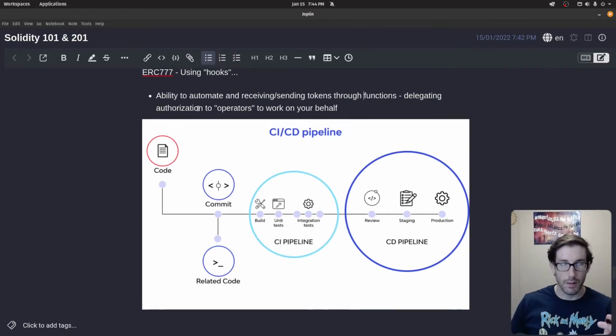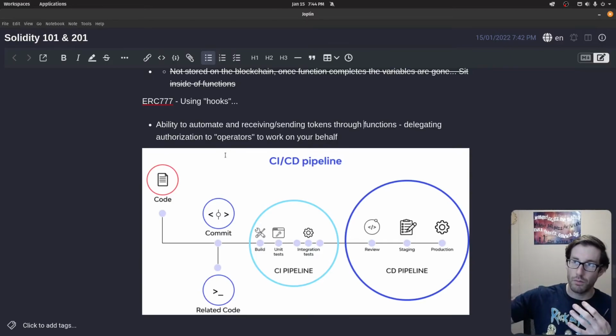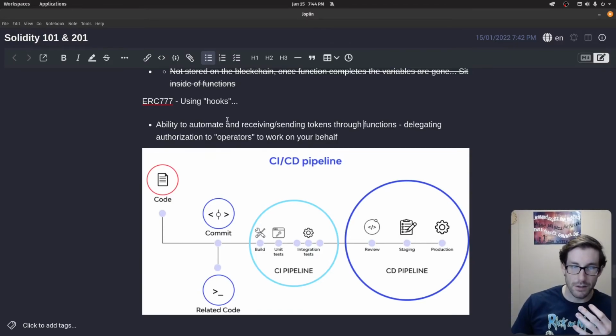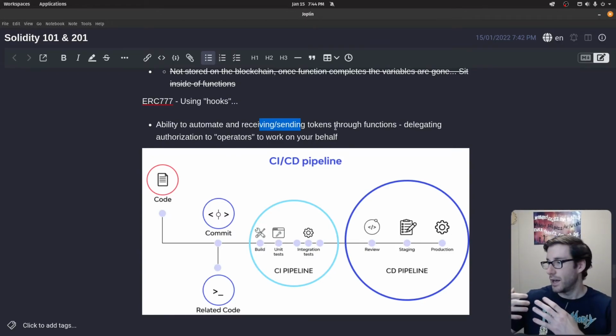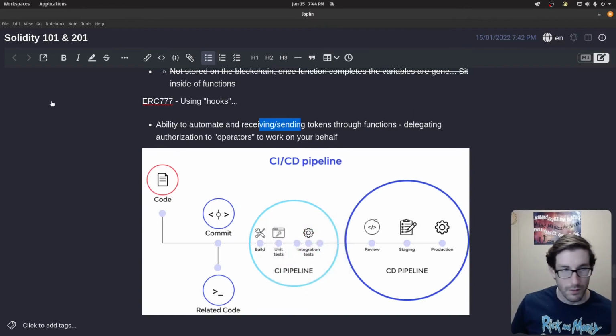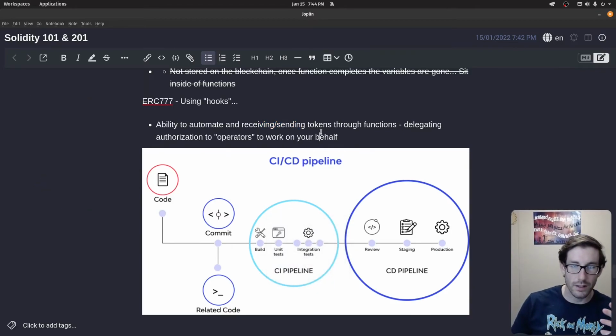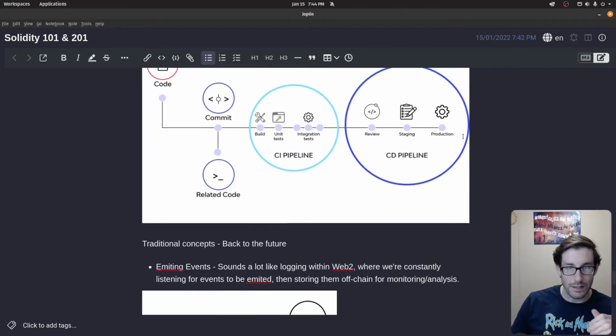When you're thinking about the hooks within this ERC 777, these hooks are basically allowing us to do these automated actions just in association to transactions being sent, received, and then also those transactions potentially being diverted to other contracts. So that was another concept mentioned in here where if I send a transaction here, say to this box, it has an automated reaction to say, if this specific type of transaction coming from this source, et cetera, then I'm going to divert that to another box over here. And then that could be the same thing. We have a knock-on effect going on. And it's just really cool, really interesting. And I'm glad that it was something I understood pretty easily, I think.